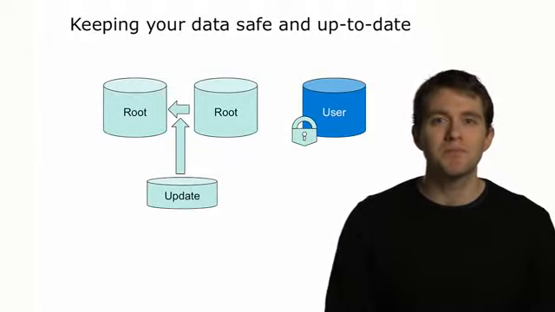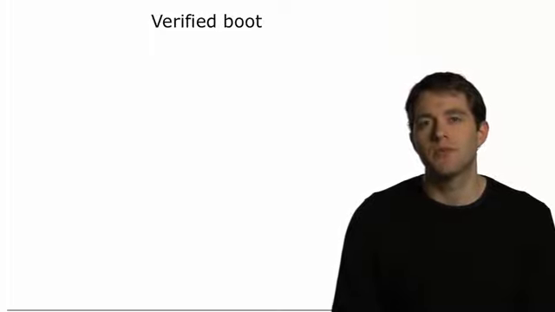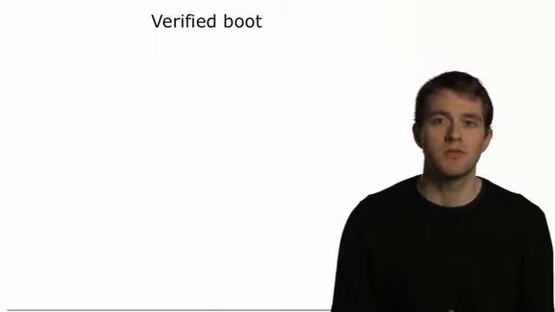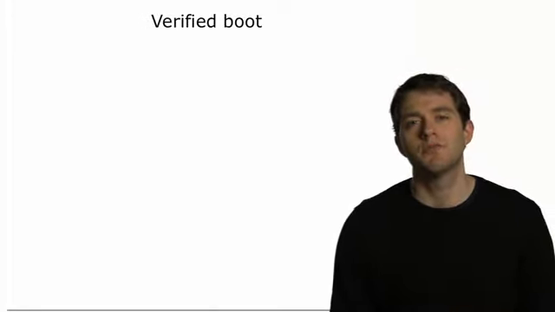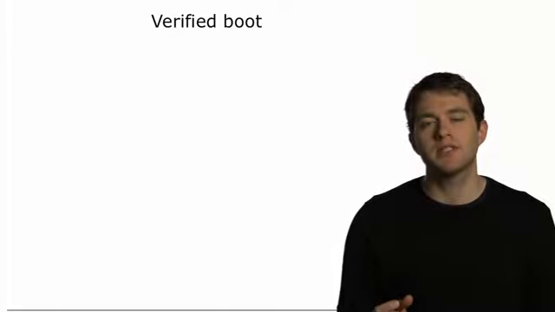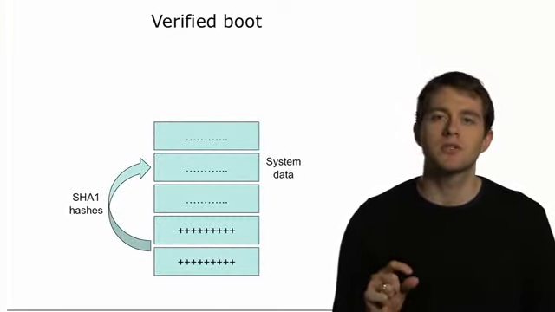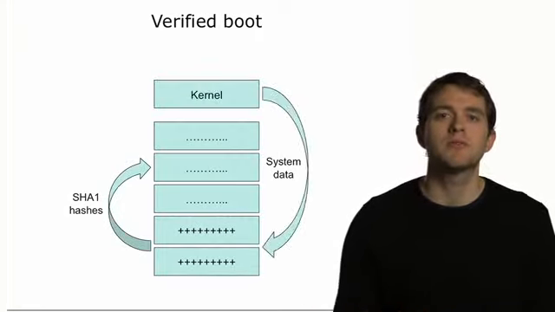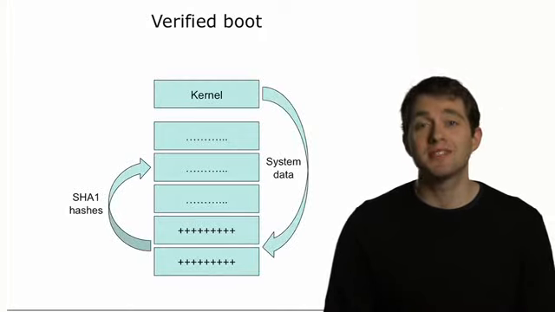It should be okay. Even though we check the signature on the auto update to make sure no one's tampered with it, we should really be doing more. We need to make sure that the root file system hasn't been changed since the last time we updated it. We want to make sure that all the software we've installed is exactly as it should be. To do that, we look at the file system at a block level, and each block is then hashed, and that cryptographic hash is stored in a big binary blob at the end of the file system. That blob is then checked by the kernel during boot to make sure that nothing has changed on the file system.